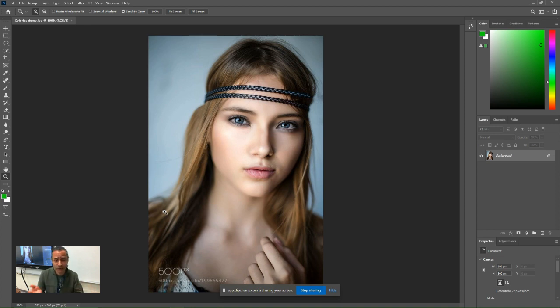So, as you can see here, guys, I downloaded a portrait of this lovely young lady here. And of course, you can choose whatever school appropriate portrait you would like to. Now, my portrait happens to be in color. Yours can be color or not.